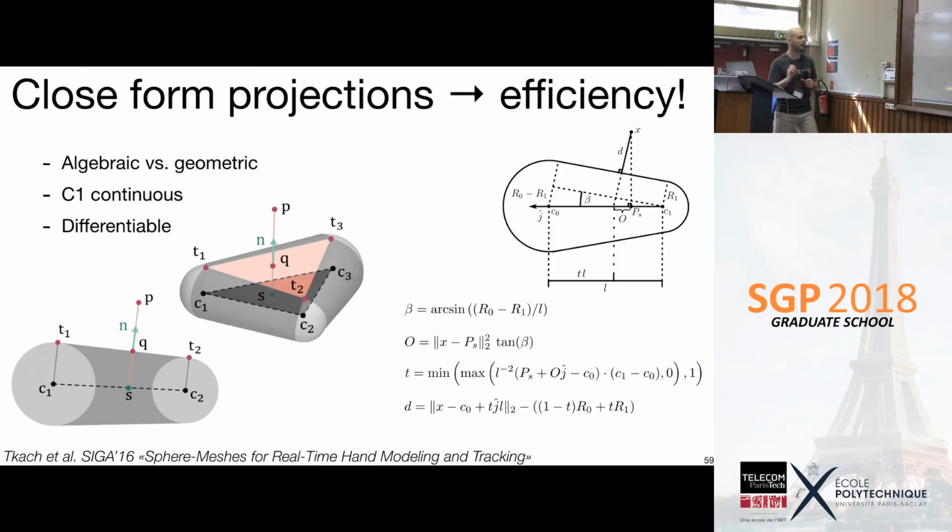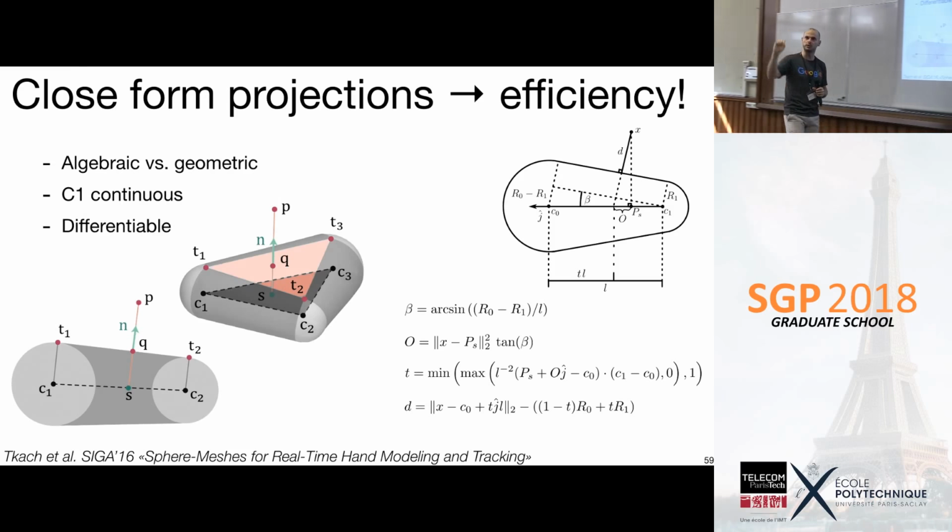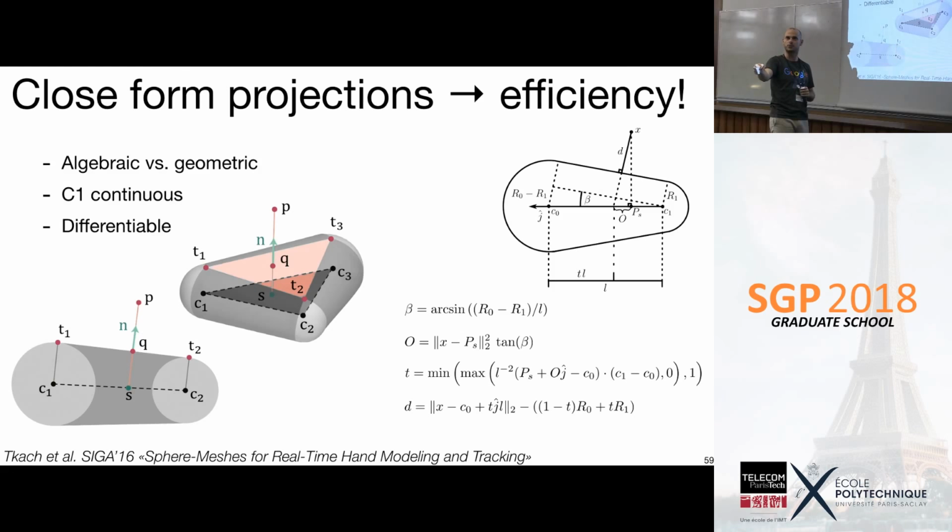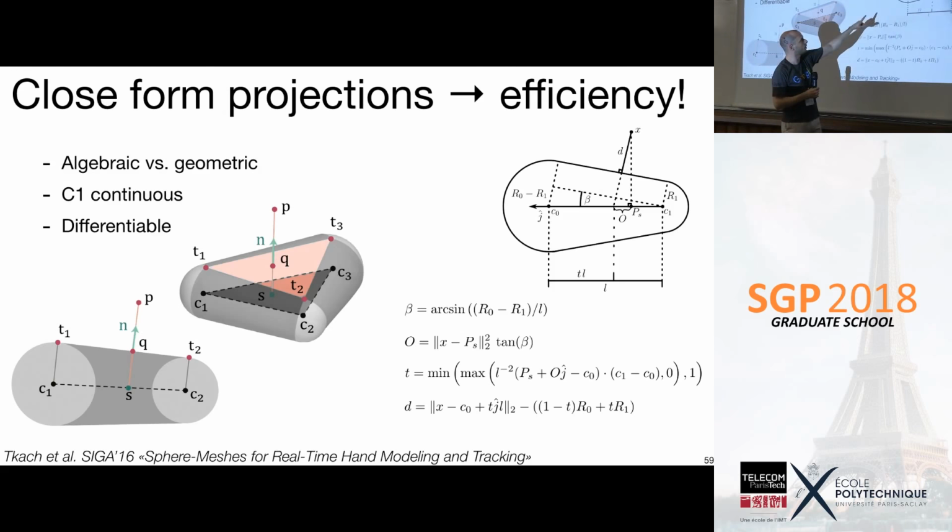Okay? And the other cool thing is that, remember, we want to take a point and project it onto the surface. You might say for this conic surface it might be difficult. No. Actually, if the shape is constant, and beta is the tilt angle of one of these planes over there, you can see it is this angle right there. If beta is fixed, this arc sine, this tan give you a constant in output, and now the projection onto a capsule is two lines of code, which is actually multiplies and adds, and that's it.